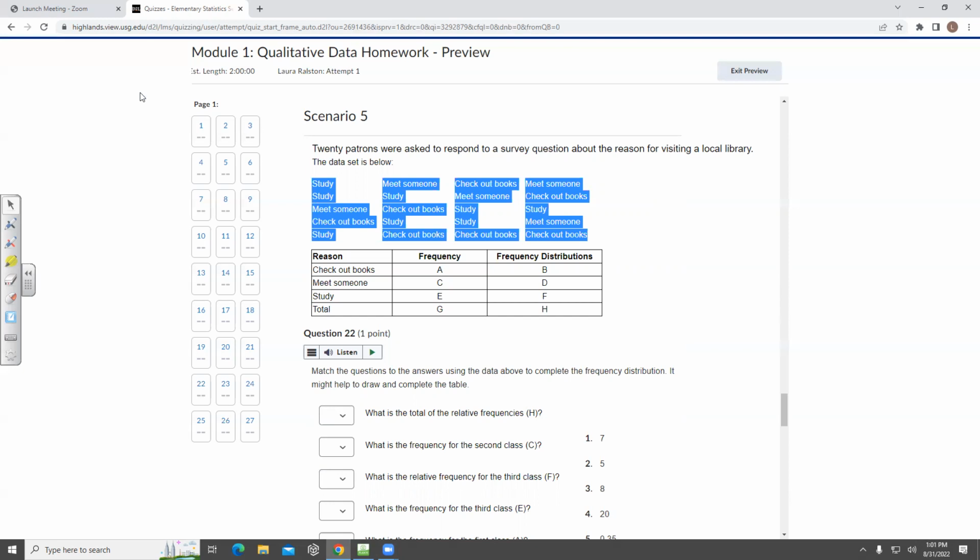Okay, so the first column gives us the reason why the person was going to the library. The second column gives us the frequency. And the third column is really the relative frequency. There's a typo there. Again, I didn't type this one.